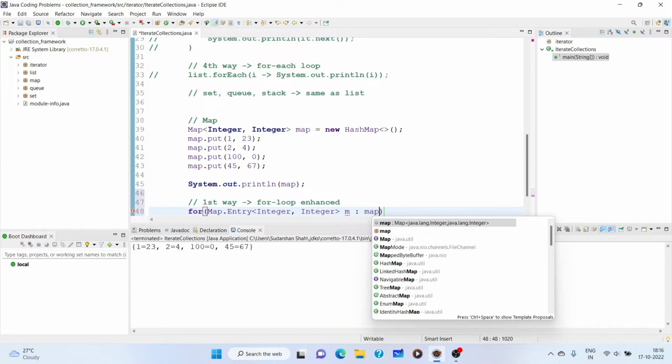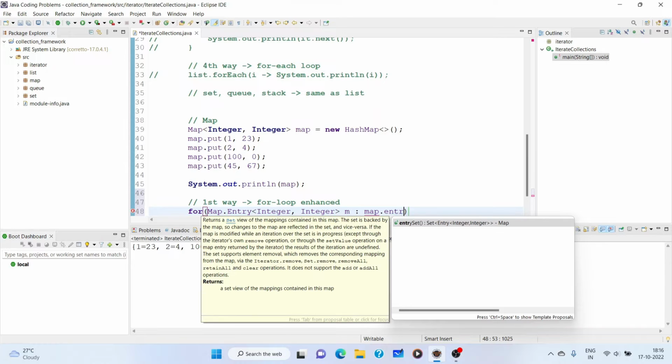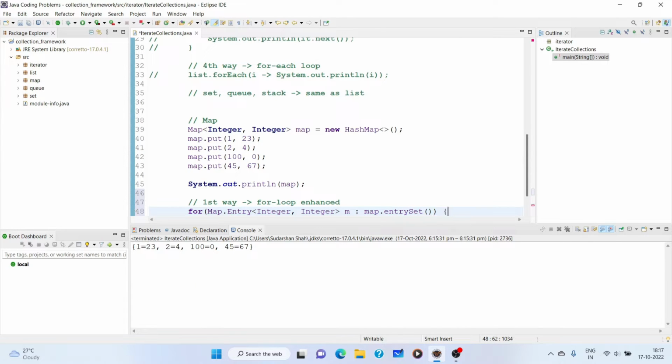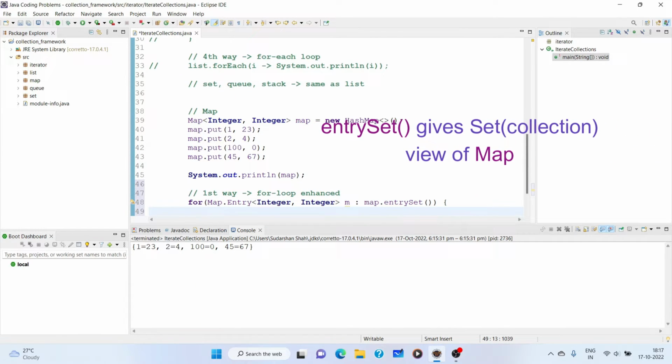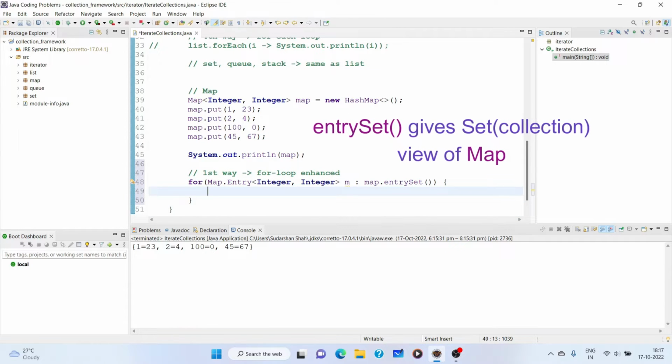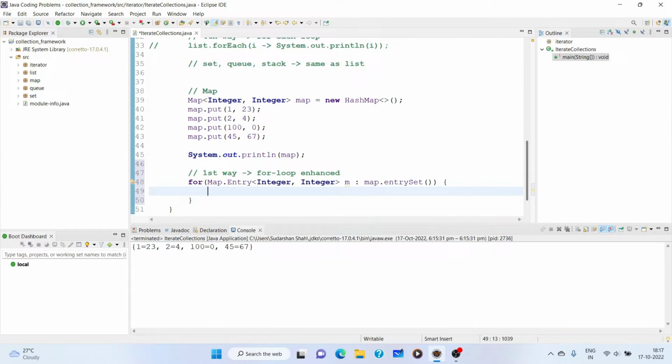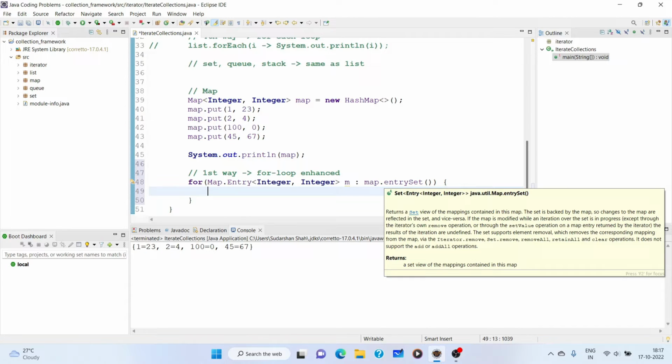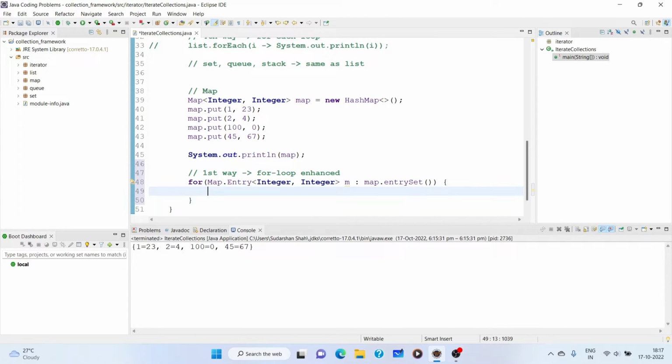So we are going to iterate on map.entrySet. Now map.entrySet gives us a set view of the map. Since the Set interface extends the Collection interface, we can now iterate the map.